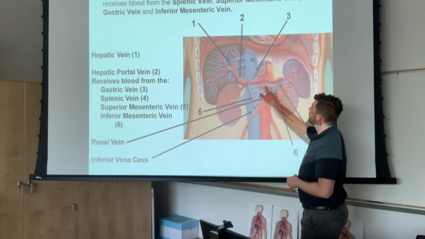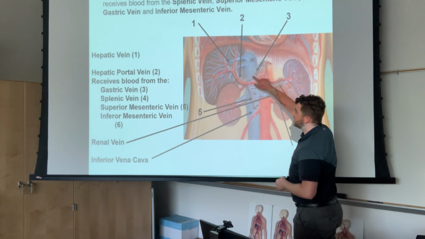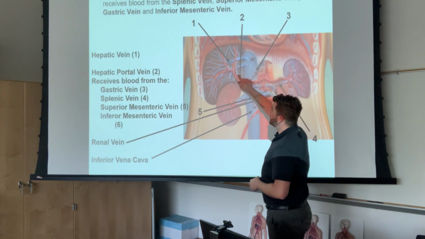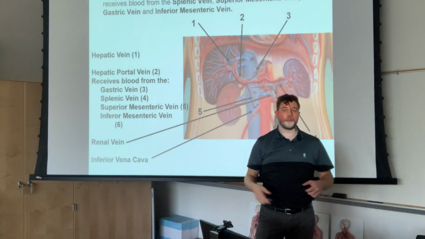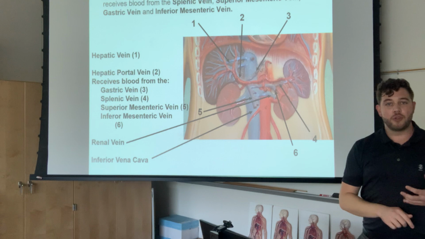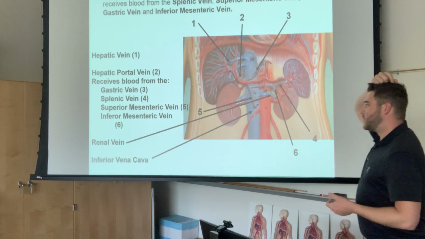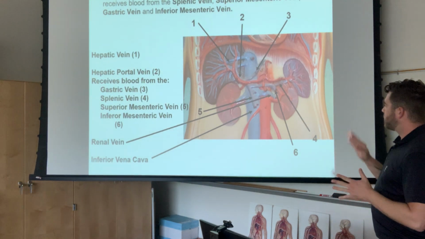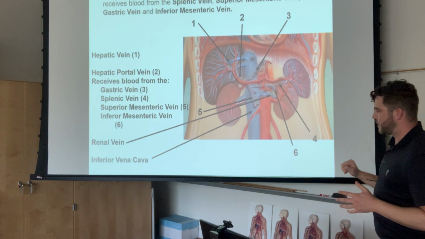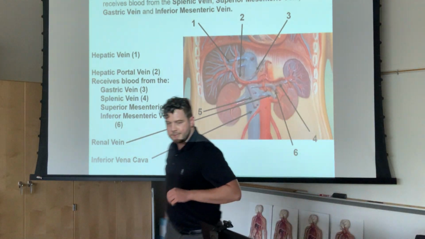So these two, along with your splenic vein and your gastric vein from your stomach, are all going to join into what's called the portal vein, the hepatic portal vein. And again, that's going to bring blood to the liver, deoxygenated but nutrient-rich blood to be processed and to make bile and cholesterol and all the other liver things. So that's the liver circulation, or that hepatic circulation. Is there another one?